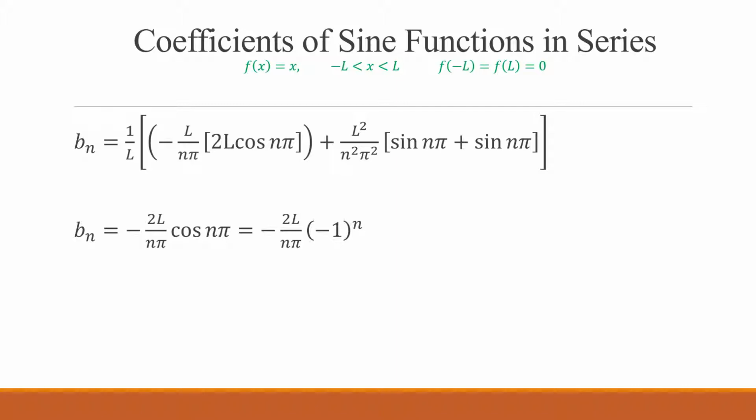We know that cosine of n pi has only two values because n is an integer. So if n is an even number, it becomes an even multiple of pi, so the cosine of n pi becomes 1. But if n is an odd number, the argument to the cosine function becomes an odd multiple of pi, so the value of cosine of an odd multiple of pi is negative 1. So this function basically alternates between +1 and -1. So instead of writing cosine of n pi, we can simply write minus 1 to the power n. This will give us the same values alternately as we change the value of n. So here n is an integer, its value changes from 1 to infinity.